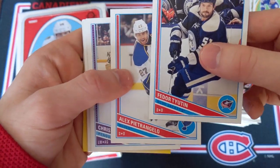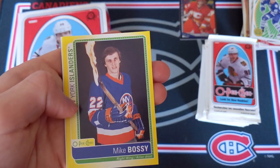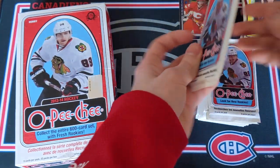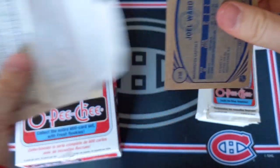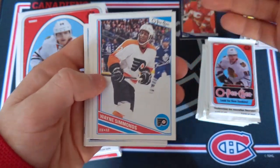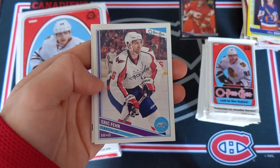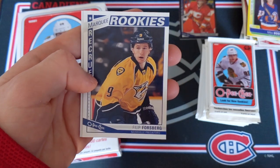Federer, Tuten, Alex Pietrangelo, Chris Kunitz, Cogliano, Kruger, Narroz, Mike Bossy, another sticker, and Andrew Shaw would be the next retro card. Okay, there are also some really almost impossible retro, or sorry, buyback autograph cards, like a Sidney Crosby and an Ovechkin or something like that.